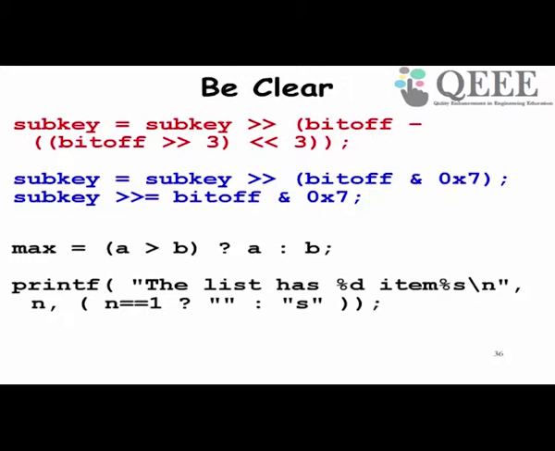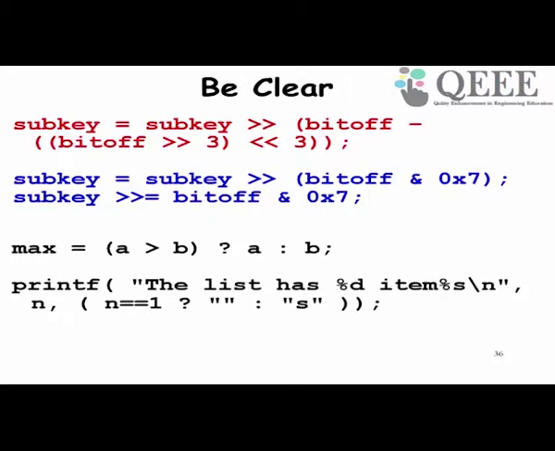Now let's look at the other question. The next question is from Dube, that is, is an identifier the same as a variable? A variable is an identifier. Yes, but all identifiers are not variables. Identifier has a much larger meaning. Function names are also identifiers. Constant names are also identifiers, and so on. So, variable names are identifiers, but all identifiers are not variable names. They can be function names, names of constants, and so on. I hope that clears the question.